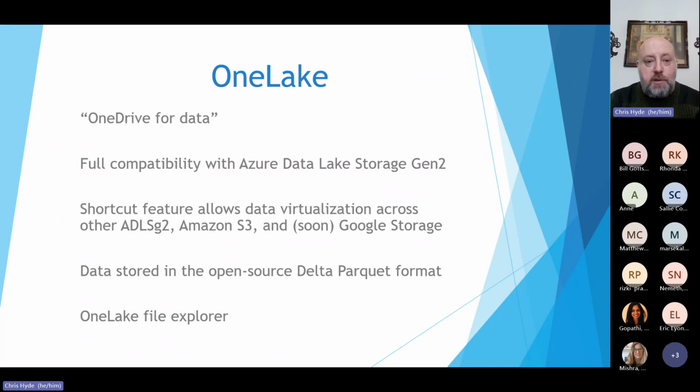And all this data that we're using, it's going to be stored in an open source format called Delta Parquet. We'll talk more about that in a second. But it's notable that this is the Microsoft Analytics platform of the future, and all the underpinnings are open source. So this is really a sea change, definitely a different paradigm for Microsoft, and a great sign for where they're moving going forward.